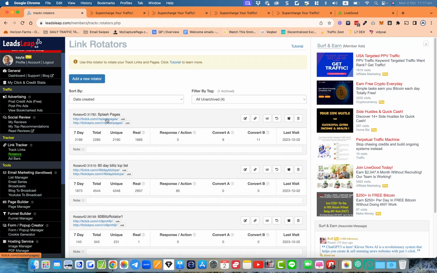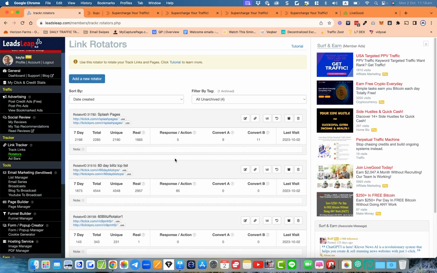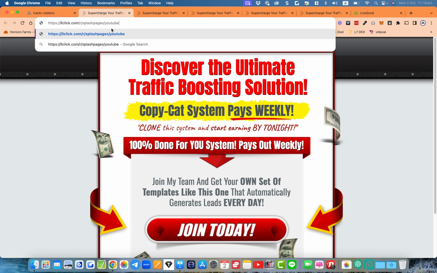So you put all your lead capture pages in your own rotator, so that when you send out that one URL onto a traffic exchange or advertising, they don't get the same page every time. So when they click it, this time they're getting this page. If they click it again, they get another page. If they click it again, they get another page. But regardless, it's still the same URL, and you can still put the tracking code, like YouTube, at the end there, okay?